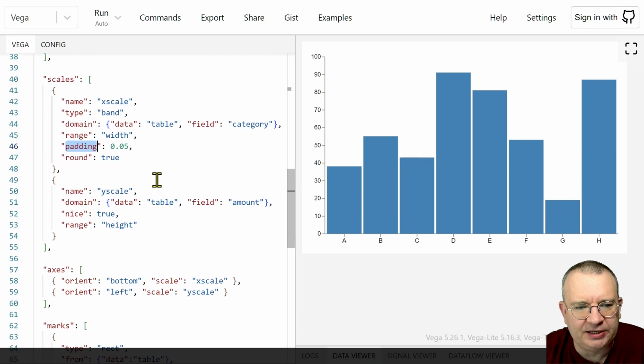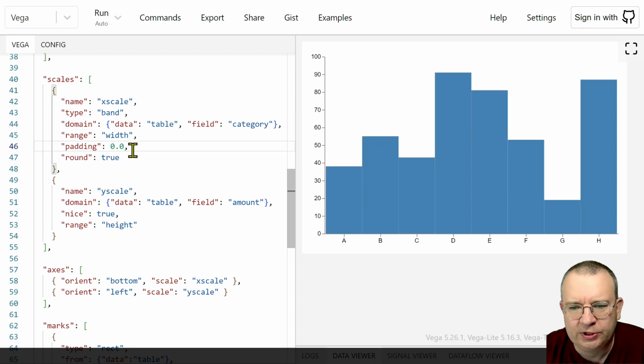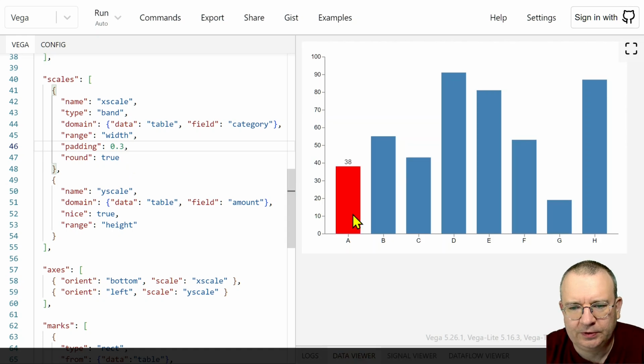Next element, padding, is this white space around our rectangles. When it's 0, there is no white space. You can use it to create histograms where usually we don't need white space between the columns. Or you can increase it to have bigger white space.